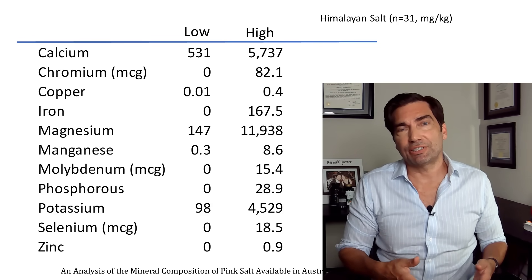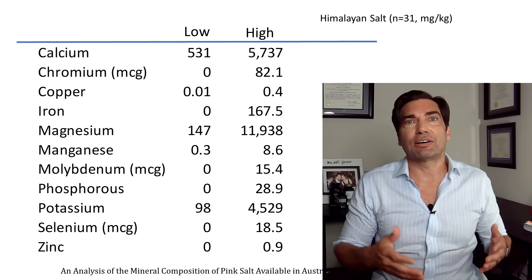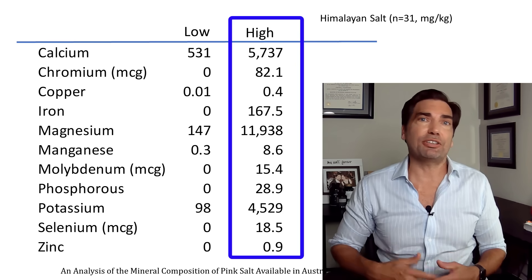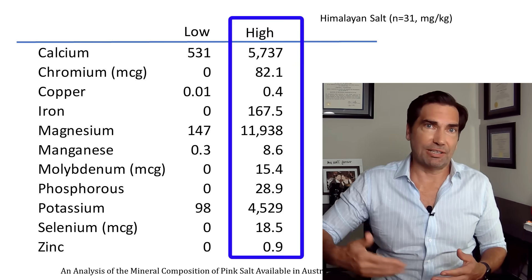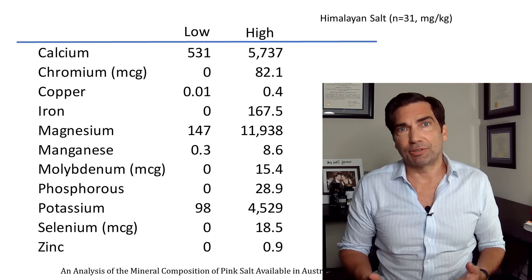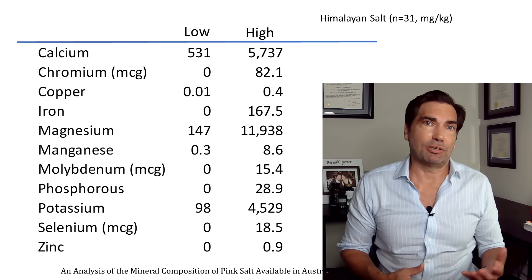Getting small amounts of minerals is okay — getting a little more than from table salt is a bonus. But what we also see is that mineral content is highly variable, which makes sense because we're pulling salt from deep beneath the earth and one area may have more boron than another. Looking at a study of 31 different salts, the levels of minerals are highly variable — some brands have no detectable minerals of a particular type, some have a lot, and there are differences of orders of magnitude: ten, a thousand, even ten thousand times the difference from one salt to another. So we have to keep in mind that the mineral content will be small and variable.